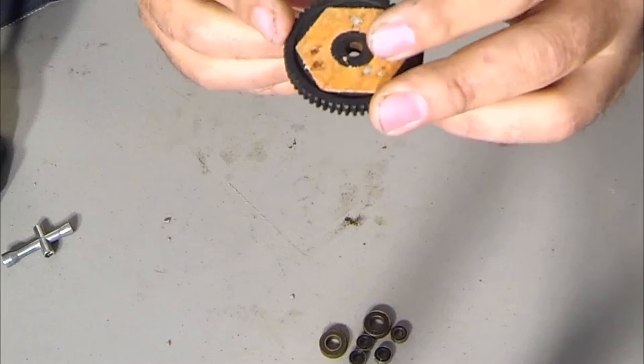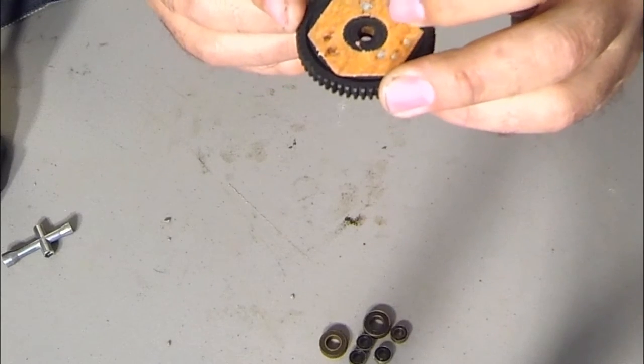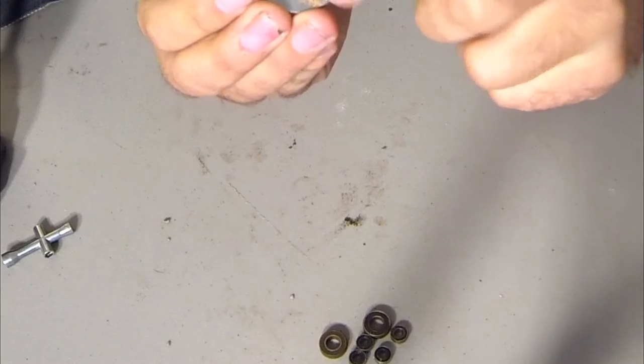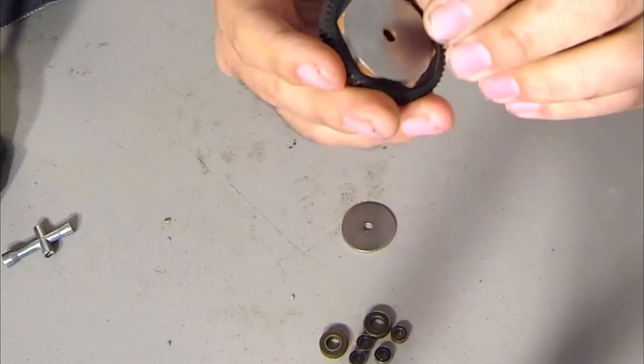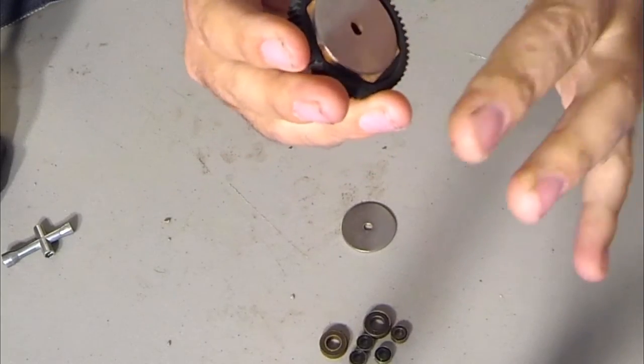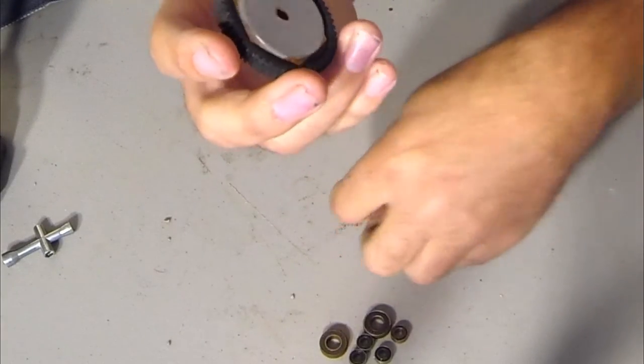So I'm going to go ahead and replace the slipper pad as well as resurface this disc. And I'll do the same thing for this side as well. I'll be able to get this off here with a screwdriver and just pry it off, put a new slipper pad on and be good to go.